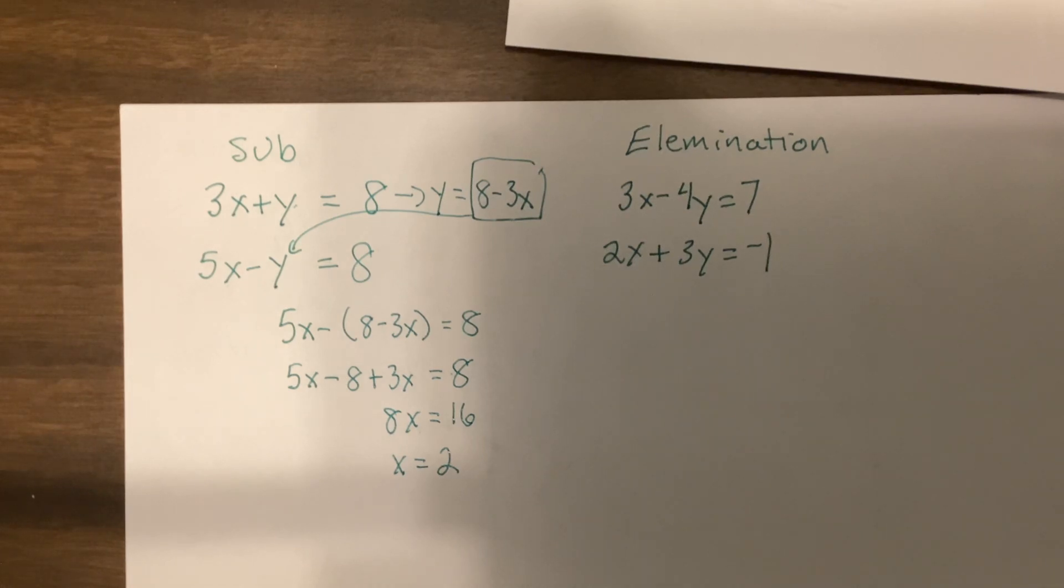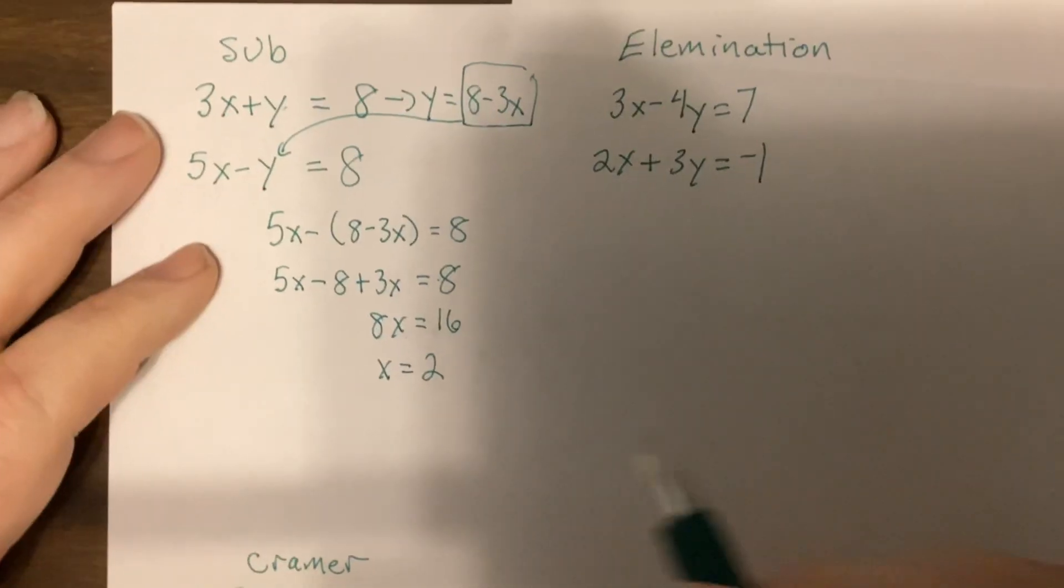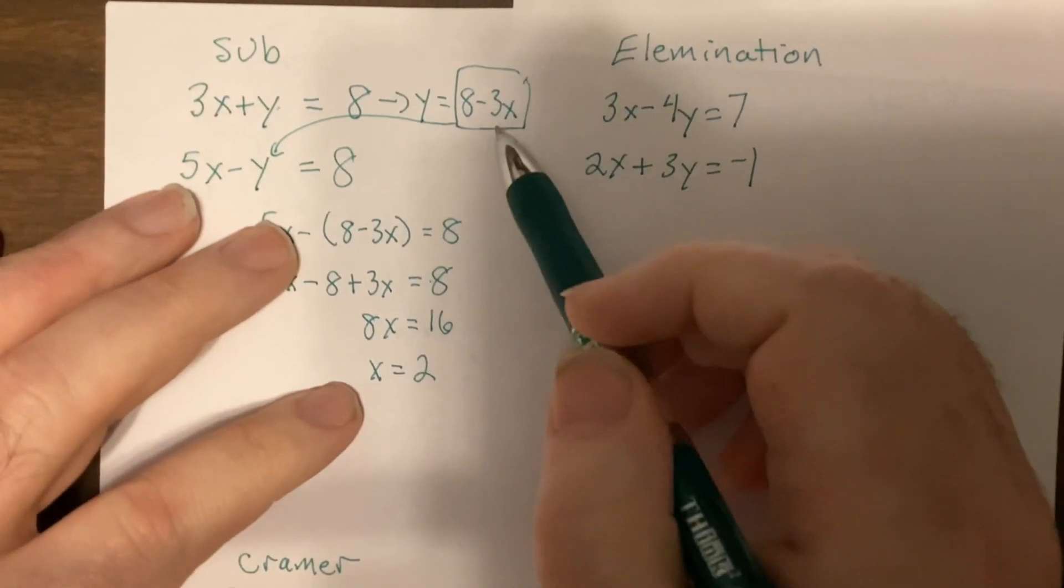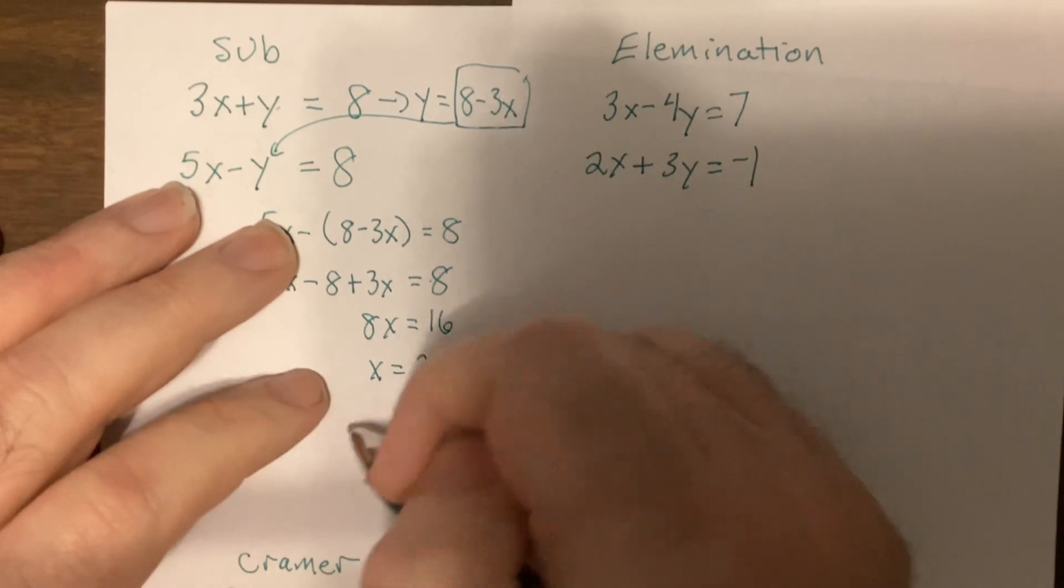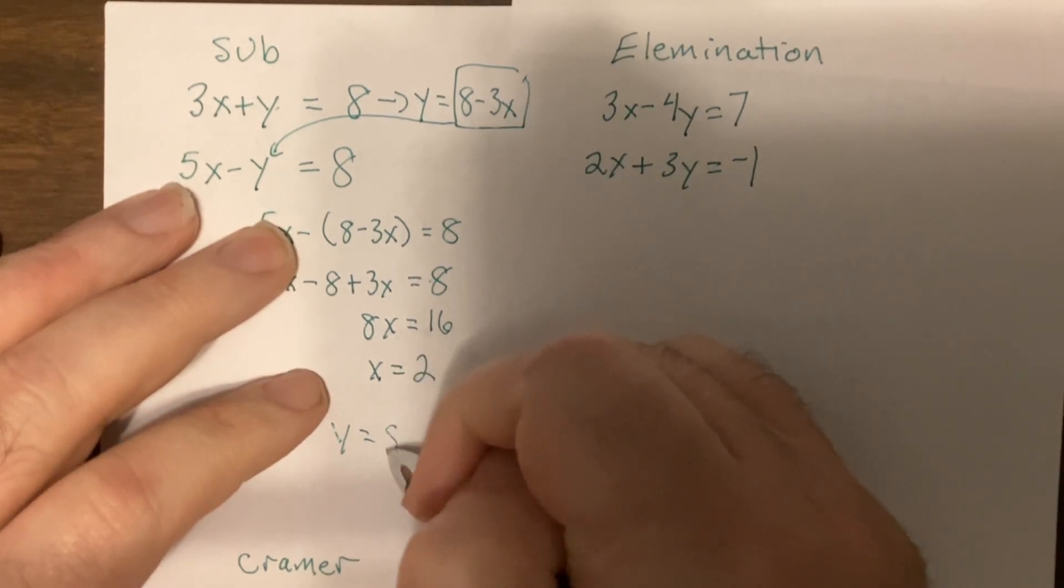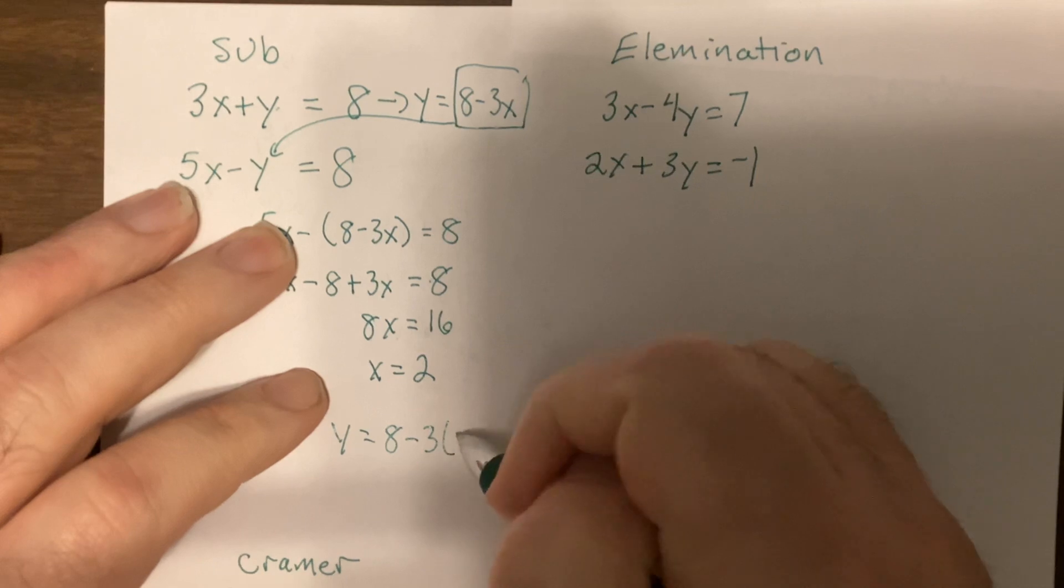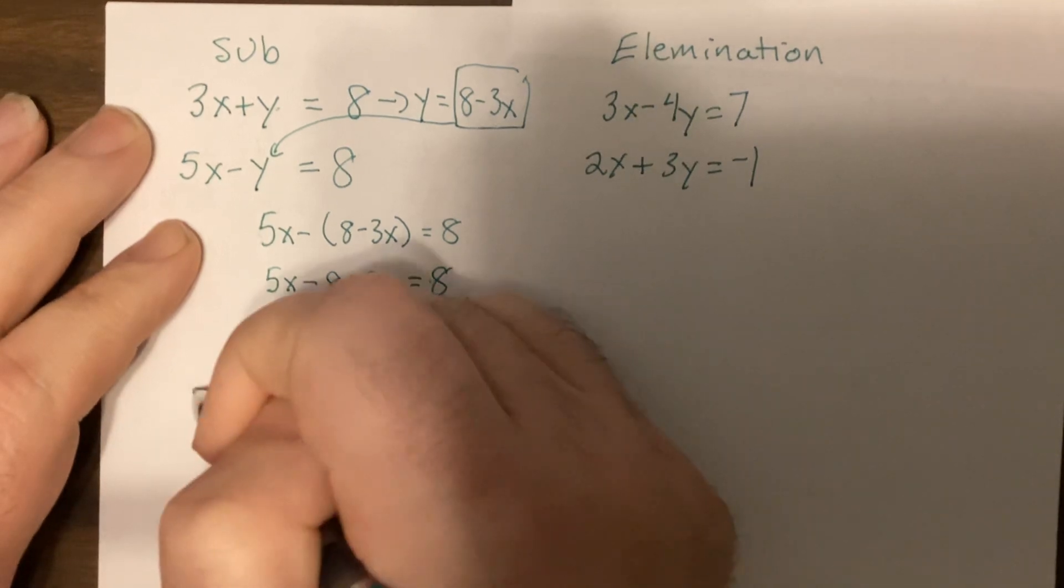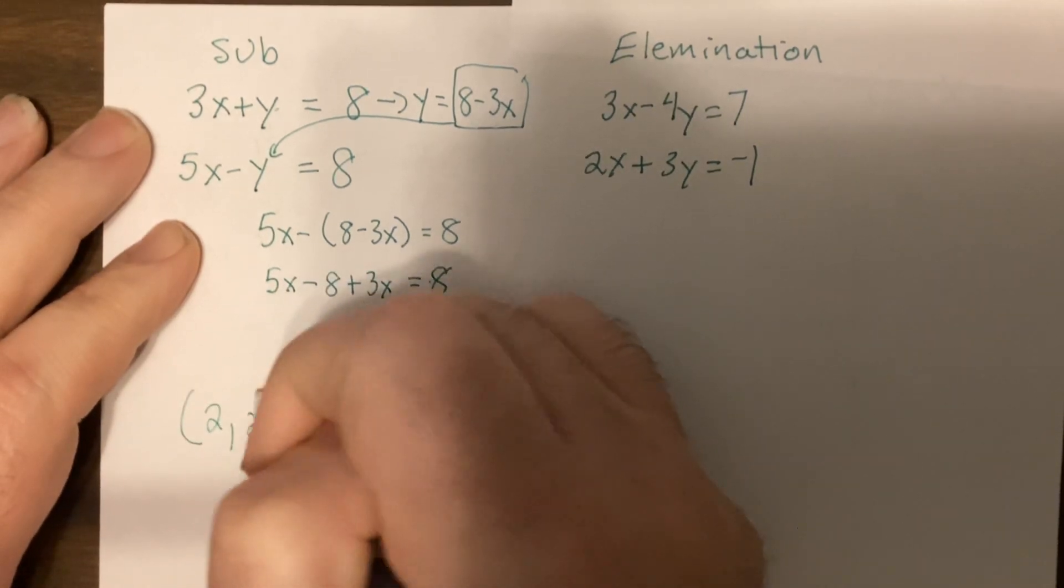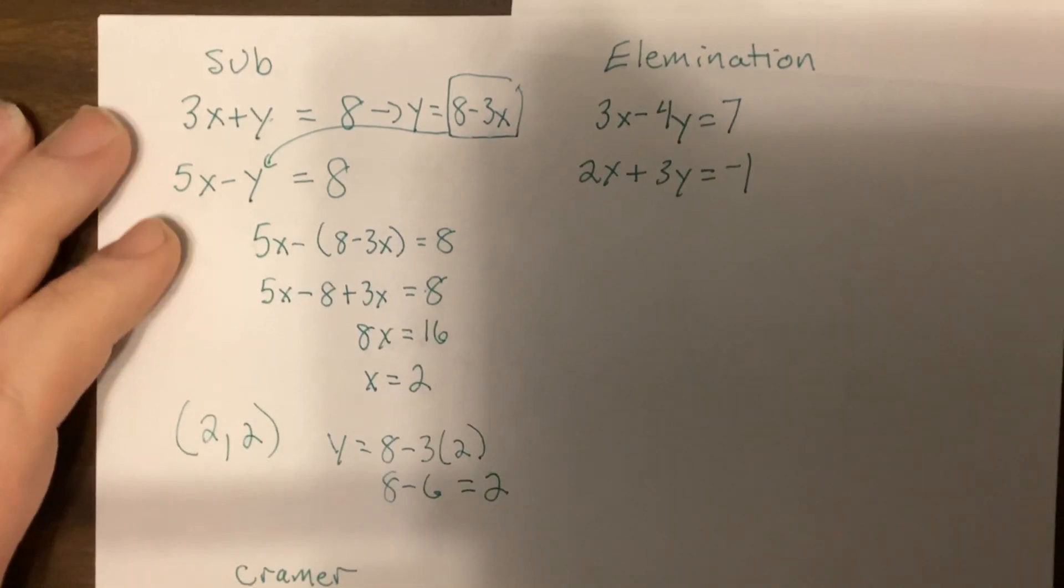There's two unknowns, there's an x and there's a y that's missing, so you got to solve for y. So I'm going to put the 2 back in for x. So it'd be y equals 8 minus 3 times 2. So 8 minus 6 is 2. So the answer is (2,2). How do we check our answer? Put it back in. 6 plus 2 is 8, 10 minus 2 is 8.